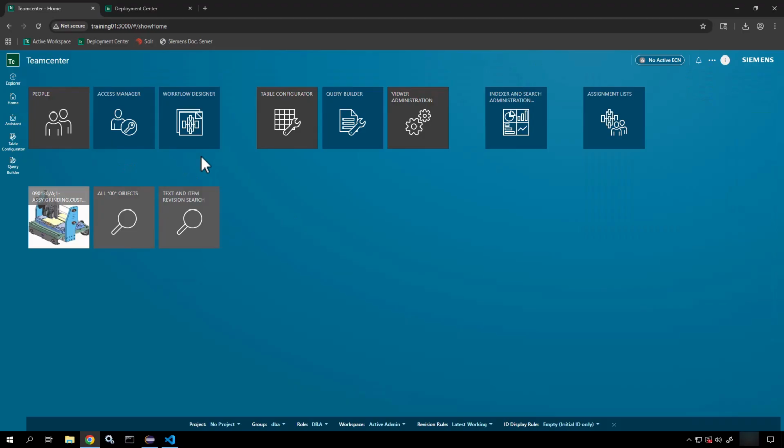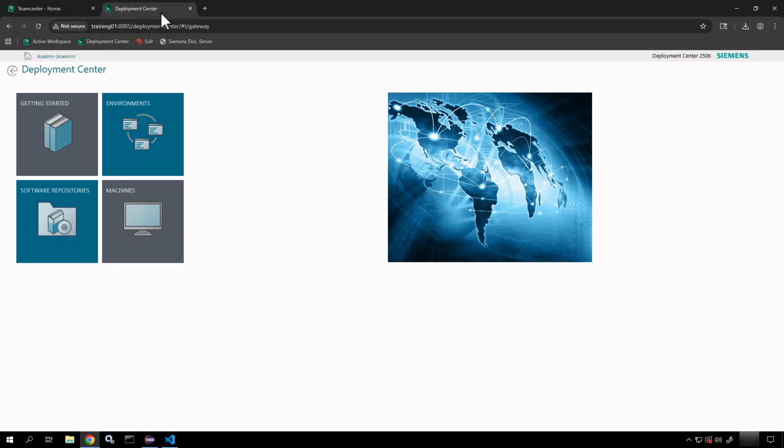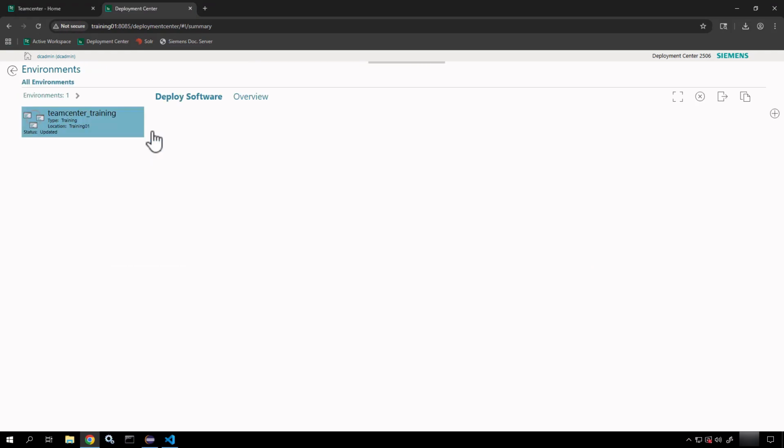So to get that installed, as I see it as not, I need to go back into the Deployment Center software here, and this is primarily used by your infrastructure teams to install the components, or maybe you if you're installing this and setting it all up on a sandbox. In this environment, you can take demonstrations. We have different classes on it, but in this environment, we want to go to environments here.